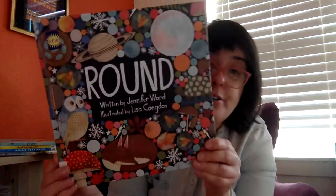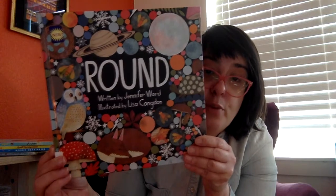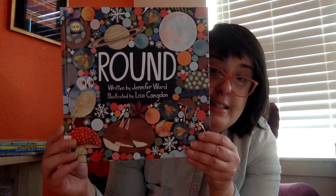Yay! Now that we're all little toasty, cozy bagels, let's read another story. This one, like bagels, are round. Tummies are round. What else is round? Let's find out in this book. It's called Round, and it's written by Jennifer Ward and illustrated by Lisa Cogden.